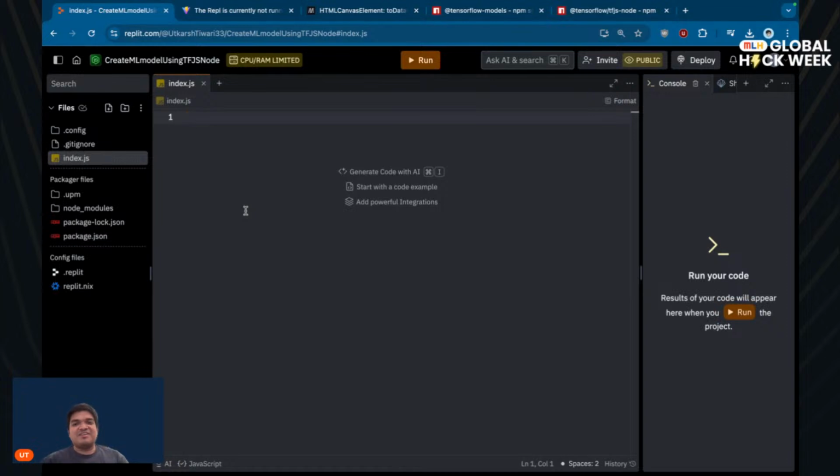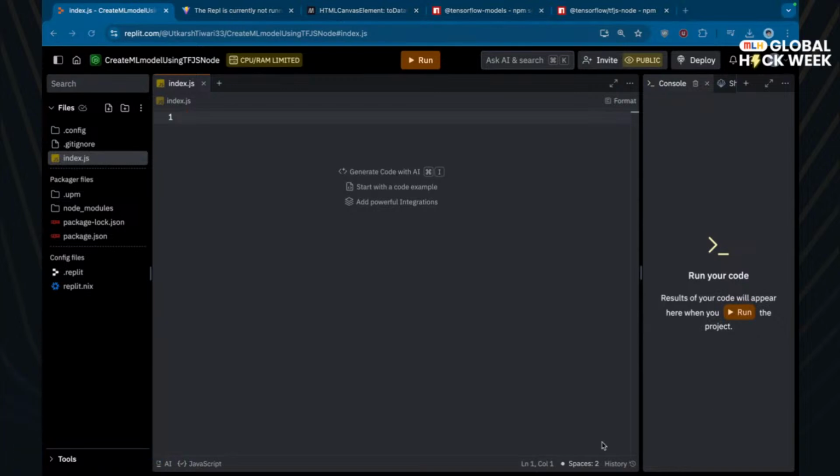So we'll keep it quick so that once the model is ready, we'll deploy it. We'll create a new React application where we'll use the model that we created. Okay, so let's get going. I am going to go away from screen, and I am also going to share this.